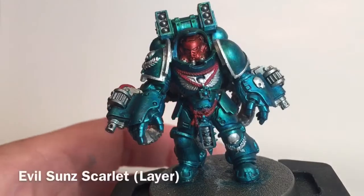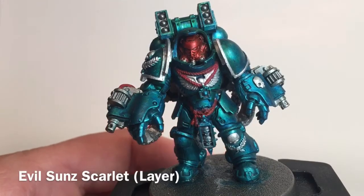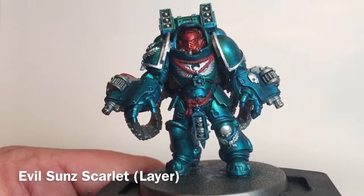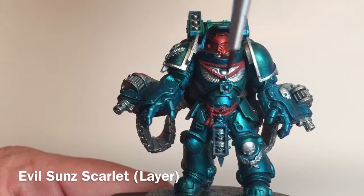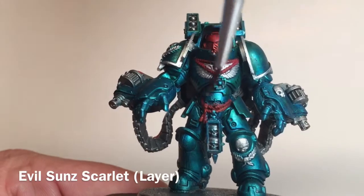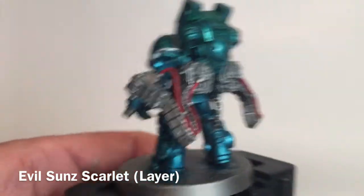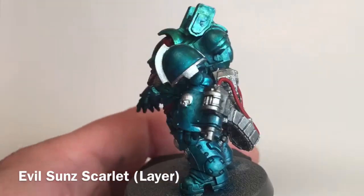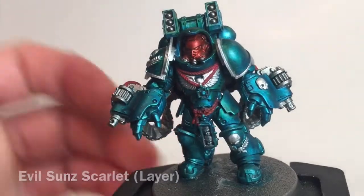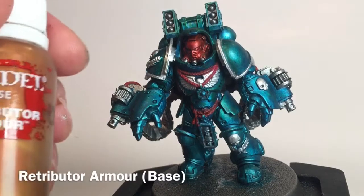So here's our Aggressor now that we've finished with the highlight on the red. And as you can see, when you look very closely, there's a two-tone effect on the ropes and the cords, and the same thing occurs on the back cabling over here. So now that we're finished with that, we're going to move on to another color. And for that, we're going to take some Retributor Armour.